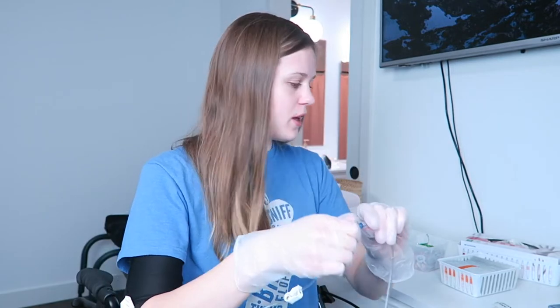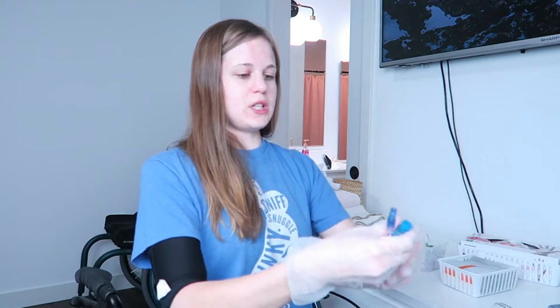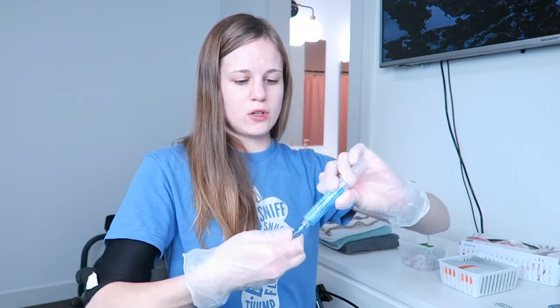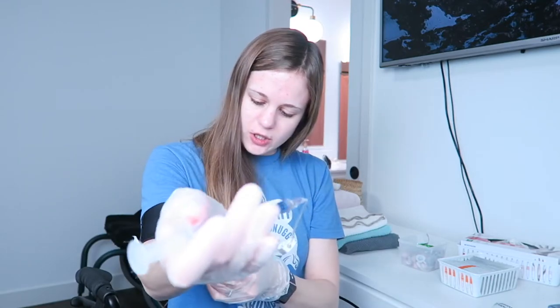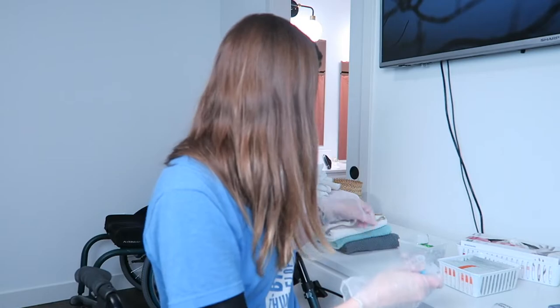Take the tubing off of the clave connector. Then take your heparin, stick it on the end, twist. Make sure your clamps are open. And then push, pause, push, pause, push, pause, push, pause. That just helps break up any blood clots if they're starting to form. And heparin is an anti-clotting medication, so push it all in, just like that.